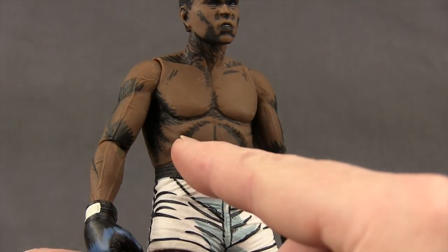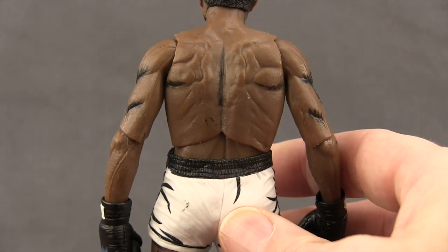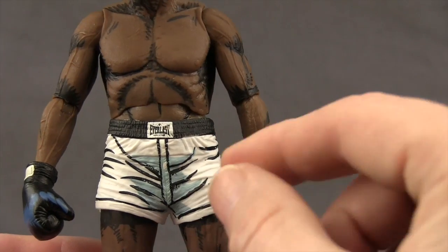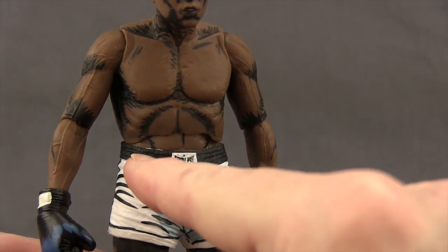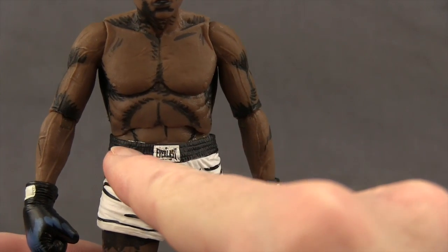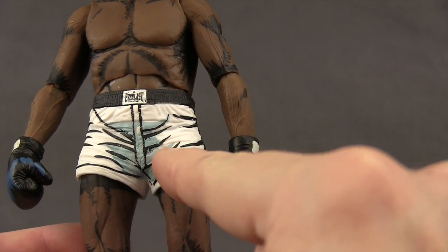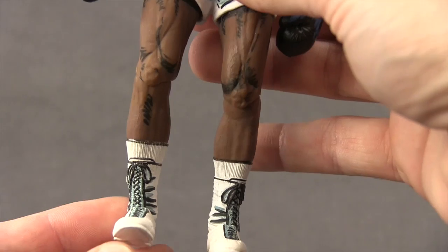Same with the body, with the black markings and everything. You got it on the sides and the back, the trunks. I like the detailing with the Everlast on his waist. I do have a little bit of white paint you can see on the black here. Not a major deal. You got a little bit of blue wash here on the front of his trunks. Again, more black markings down his leg.